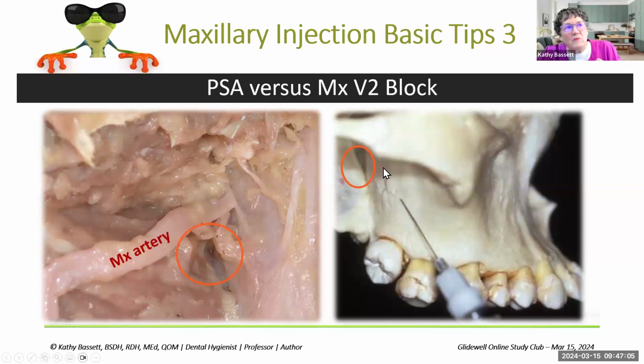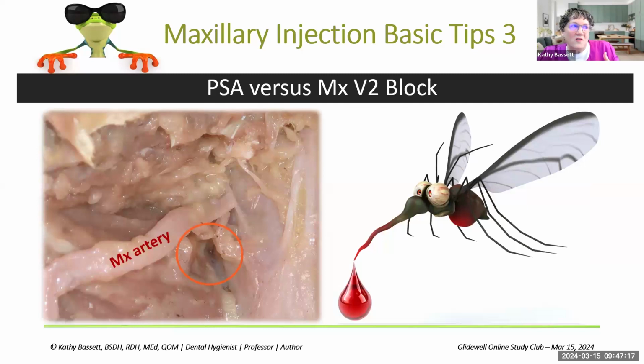And in order to get my drug up there closer to the maxillary nerve, then I would need to increase my insertion to about 30 millimeters. The deeper I go, however, now we need to really consider that increase in the possibility of hematoma because we're so close to that maxillary artery, which is why they started reteaching us PSAs shallower. But if your intent is, I'm not having success with that, I want that broader field, you may find achieving that deeper insertion can be beneficial to achieving a true V2 nerve block.